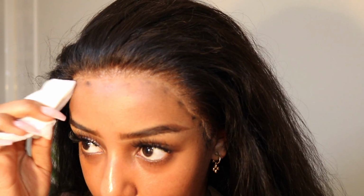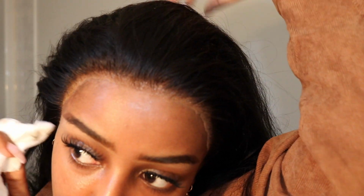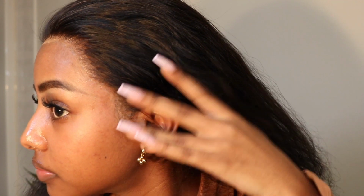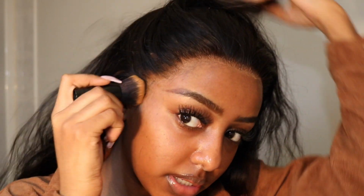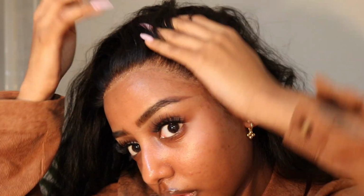So I've gone ahead and basically cut the lace. Now I'm just taking a piece of paper towel and some rubbing alcohol, and I'm just gonna take the black eyeshadow off. So I just have my foundation on this brush, and I'm just gonna dab a little bit of it, make sure it's really light. Just on the edge, so we can get that blend. It blends pretty well, I'm not gonna lie, you guys can see that. Once I have the baby hairs in, it will look super natural.